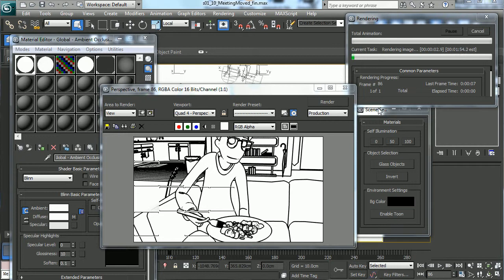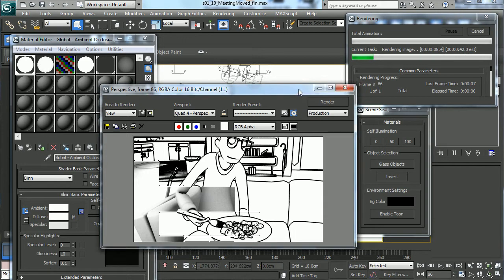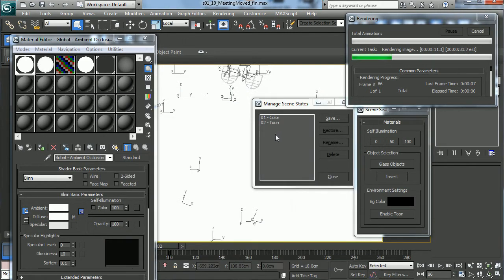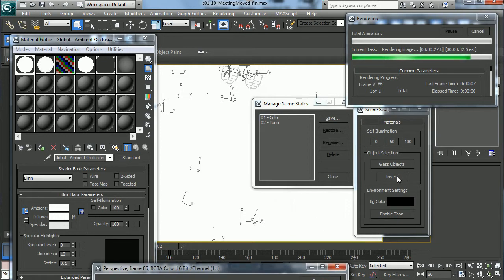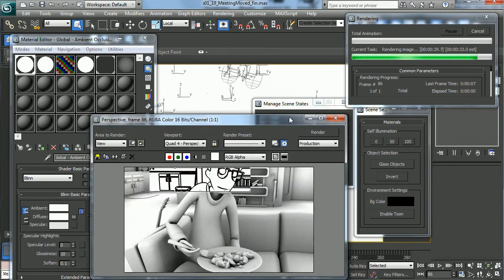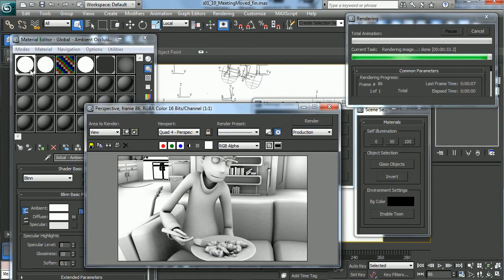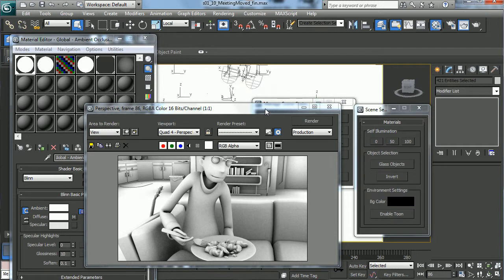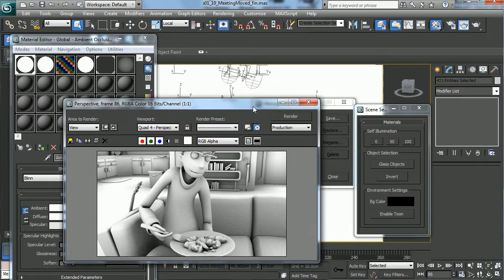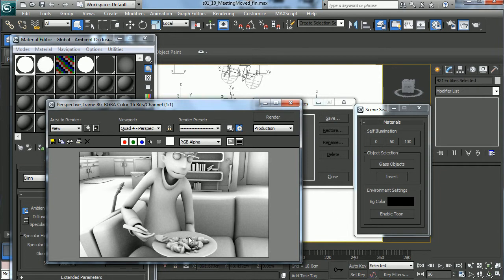Okay, so once you've gone through and set up the tune one, you need to do the same for your ambient occlusion. So once the tune is looking well, you go through and you click save and do 02 tune. You should still have all the opaque objects selected. So you want to go through, if not, click on glass objects and then invert. Once you have the opaque objects selected, assign global ambient occlusion to those objects and do a quick test render.